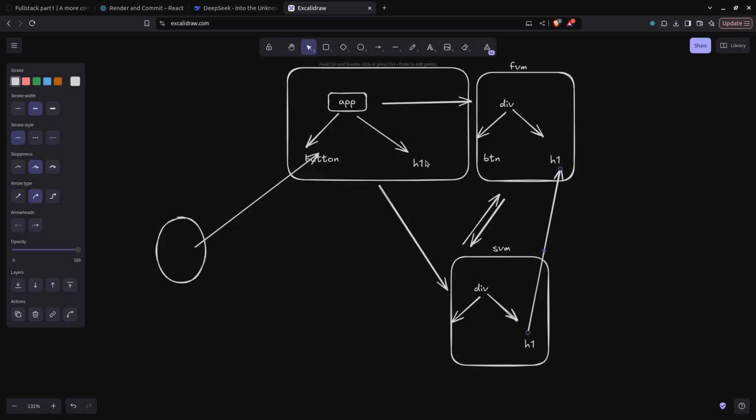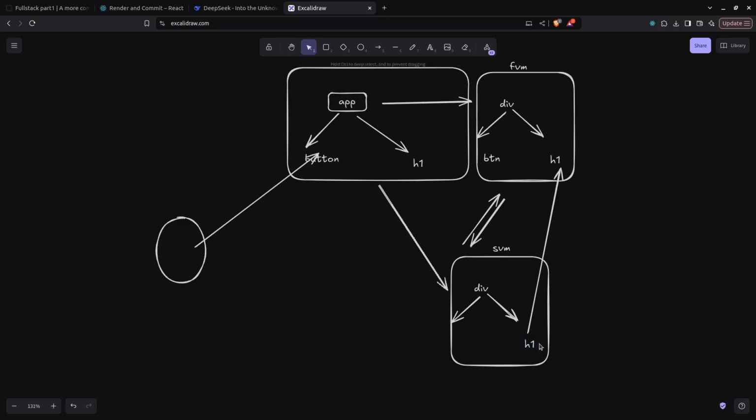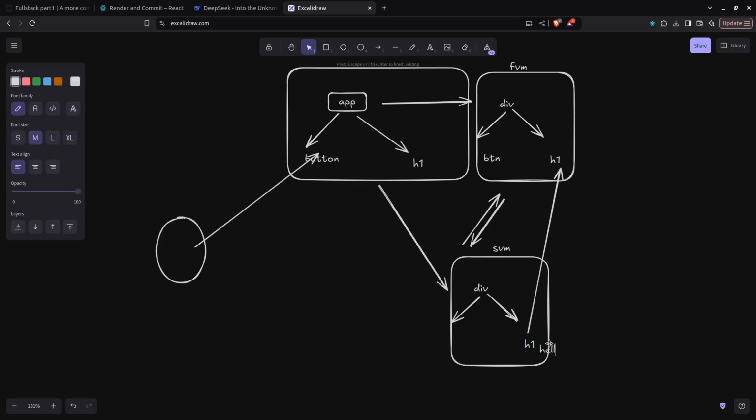Here, h1 should have a hello text. Let's say h1 already has hello. Now when we click a button, this is appended or added. We should not do it like this, but let's say hi. This is a change, and now React sees the update.